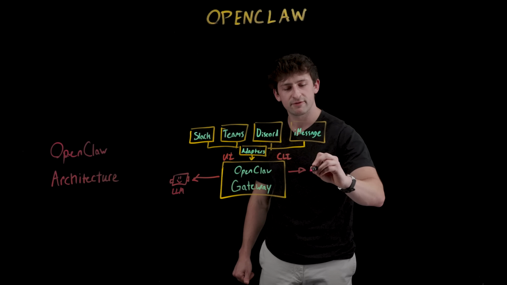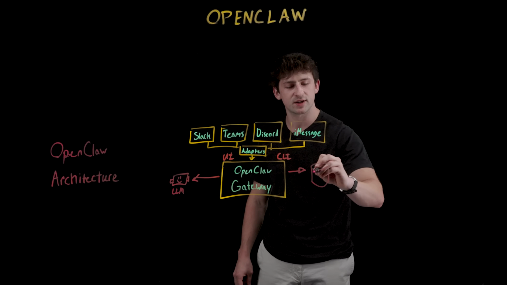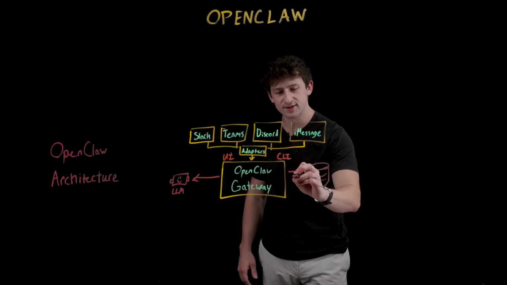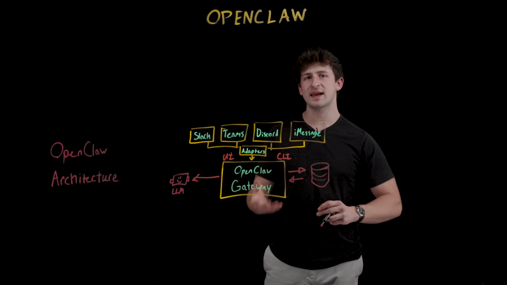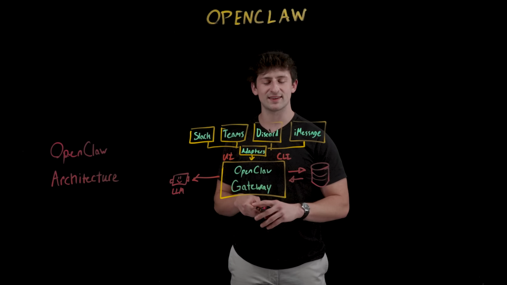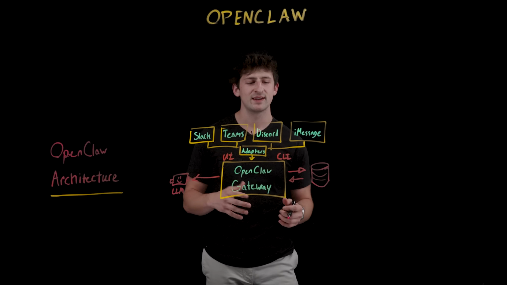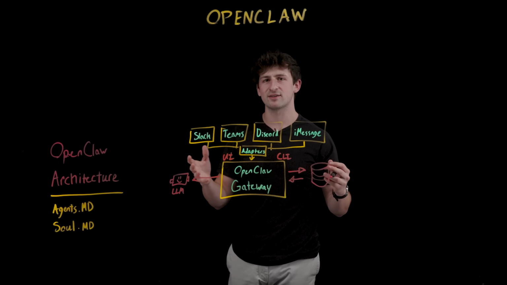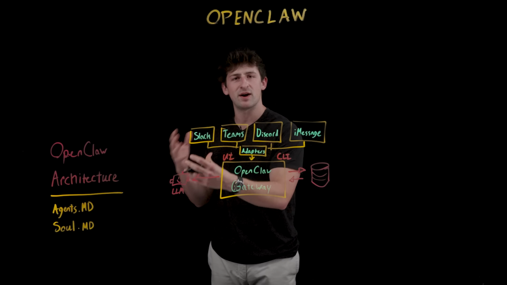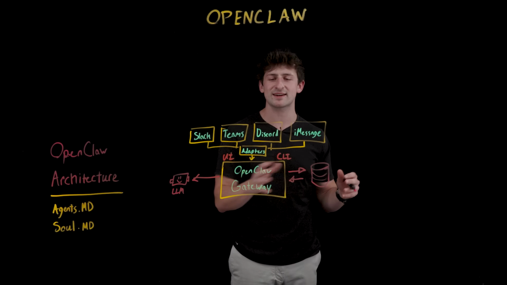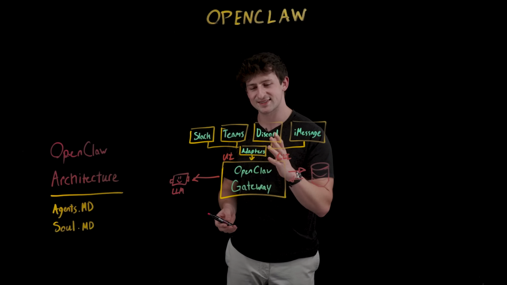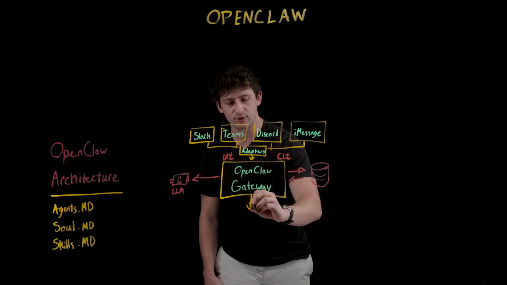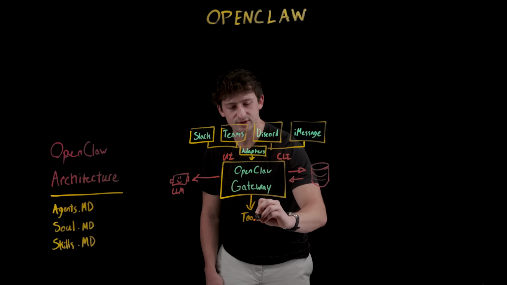And this could come from different databases that could store long-term memory about the conversations and the work that our agent has been doing. So this data will be passed through the main central gateway, along with other information like prompt templates and the agents.md and soul.md that are markdown files that decide how the agent responds and what the agent's job is. And we'll talk a little bit about that when we come to this skills and execution layer at the bottom. So when we go down one more layer, we've got the ability to use tools.